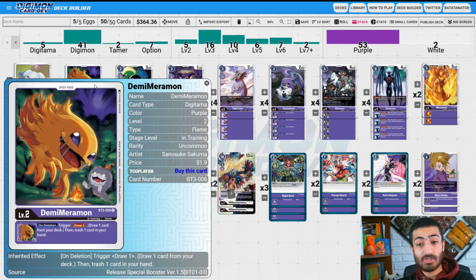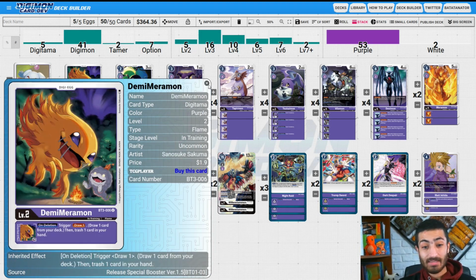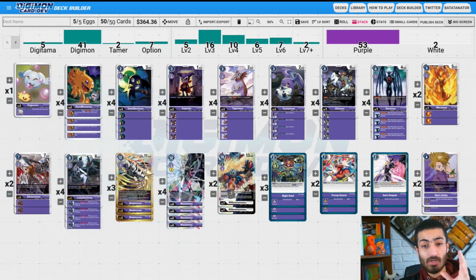So Demimeramon is just better because he lets you draw the card that you're going to trash, check it, make sure you don't need it, and then trash it, rather than Pagumon, who just forces you to trash the top card. Both of them activate at the same time when you attack. Most likely you're going to get deleted with Demimeramon, so both of them will activate at the same time. It's just that Demimeramon is much better because it allows you to draw that card you're going to trash. So he's definitely the ultimate Digitama right now.